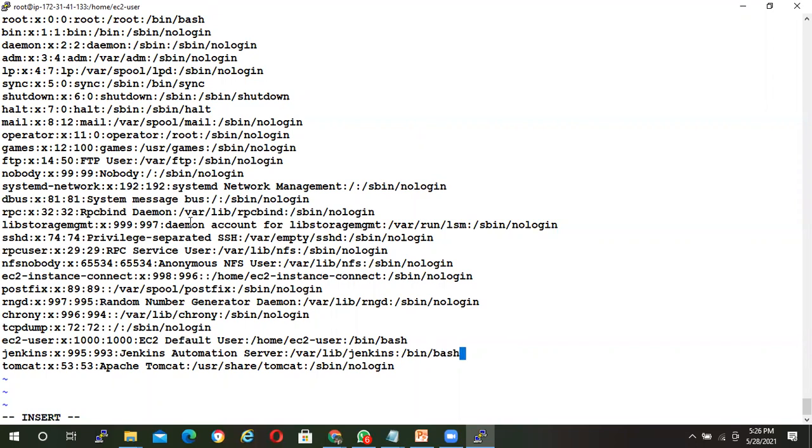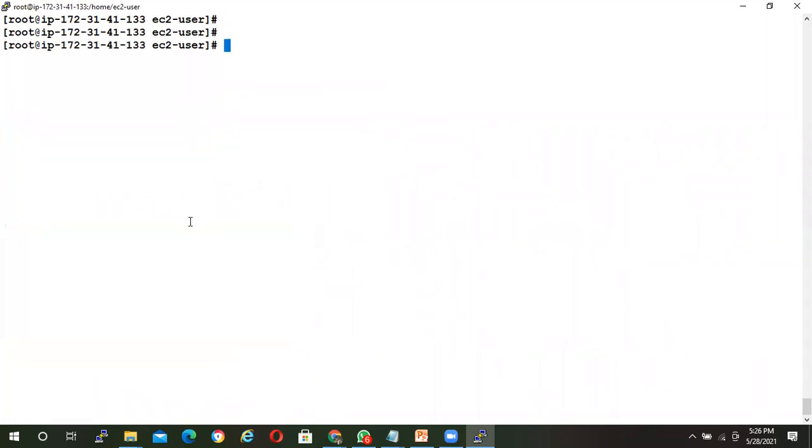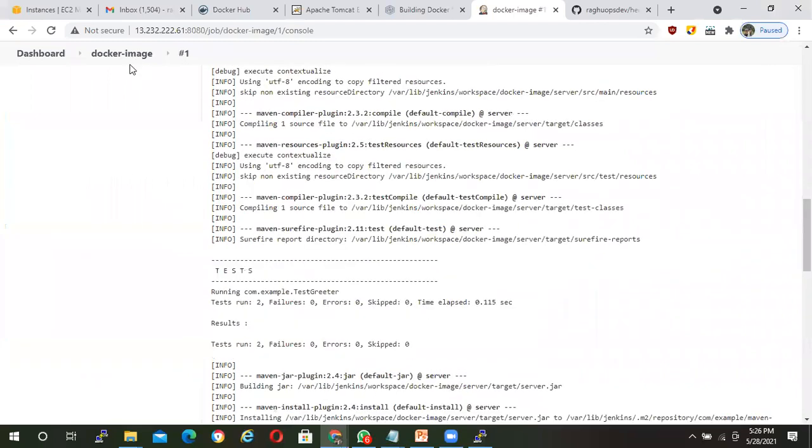Bash. Working as expected. So now we can add the script.